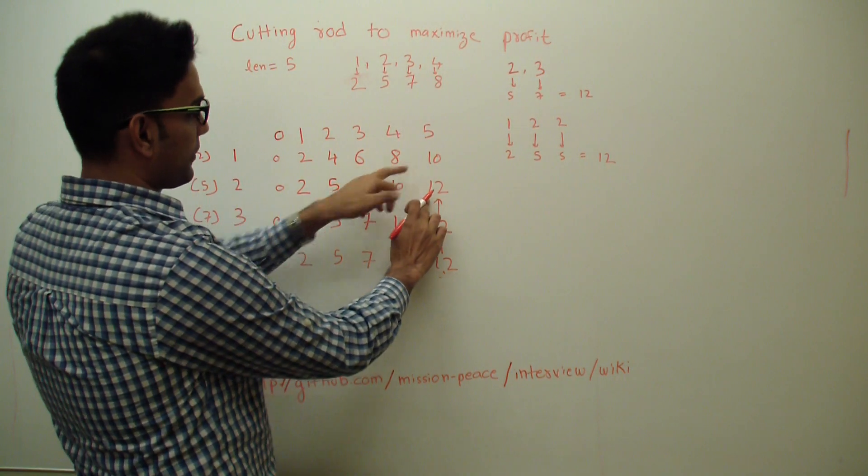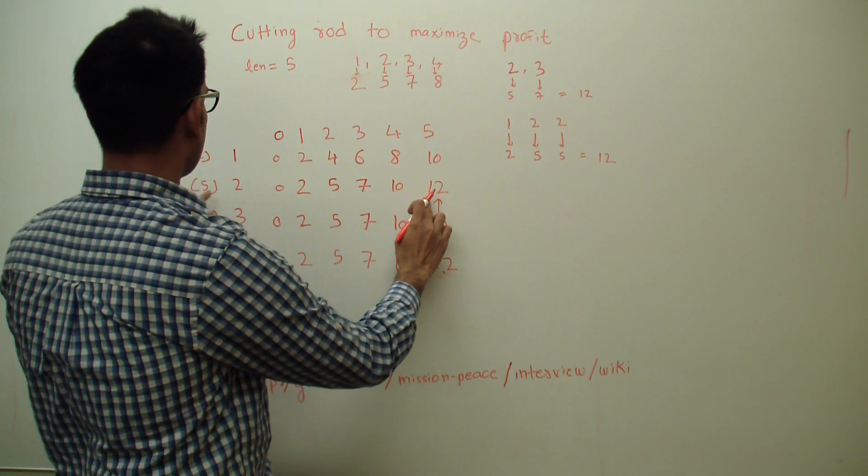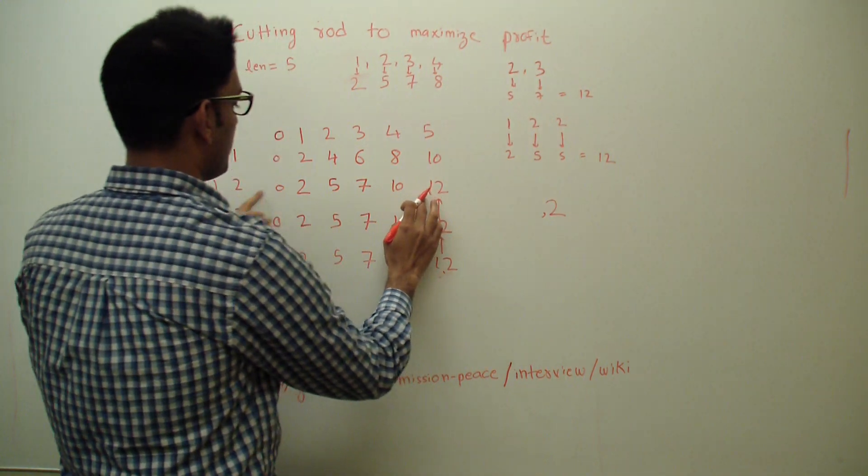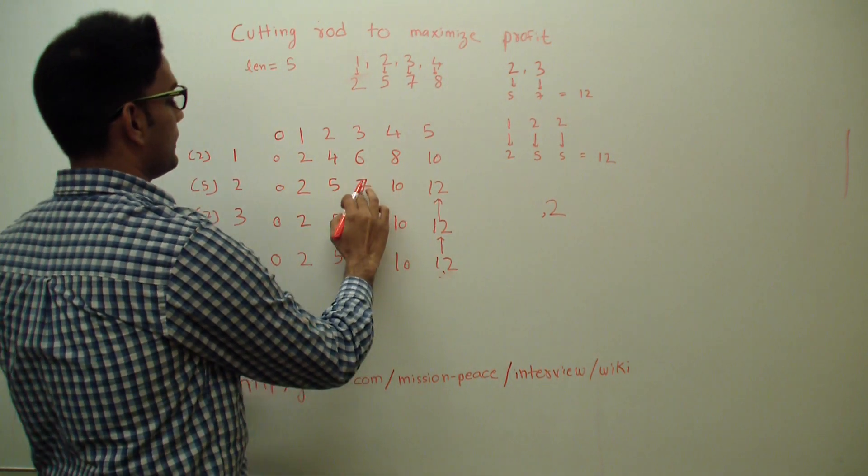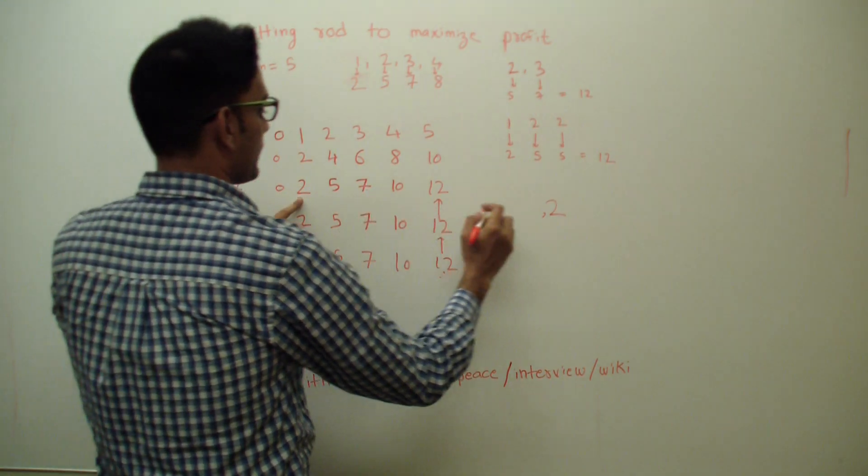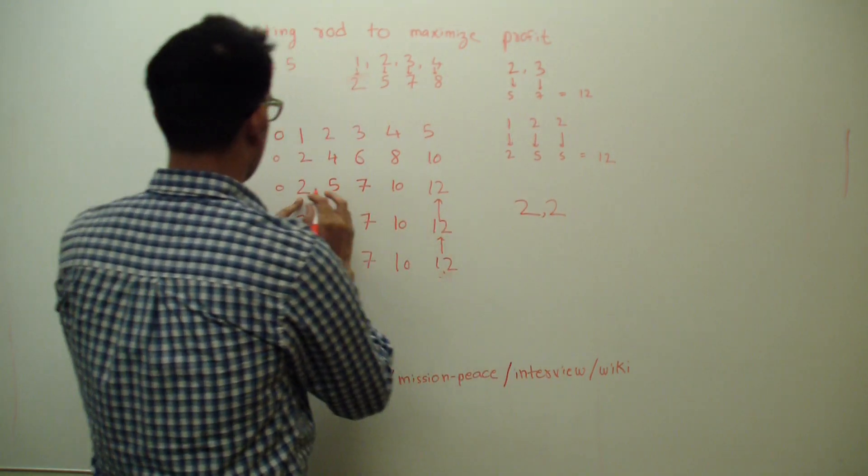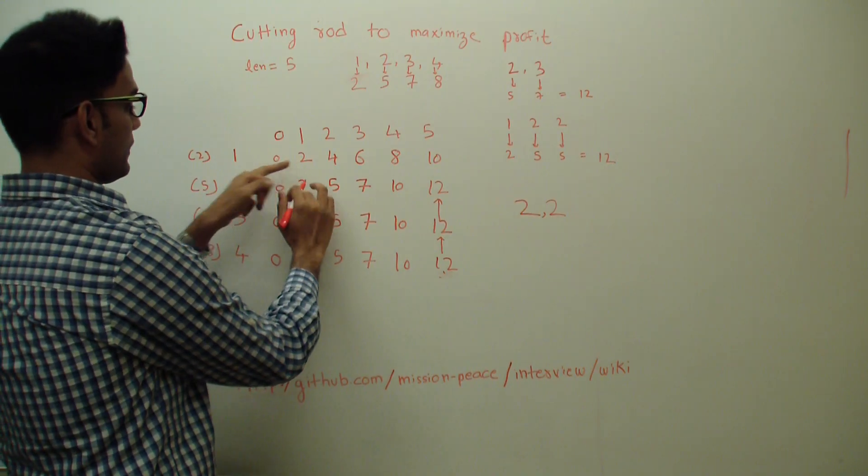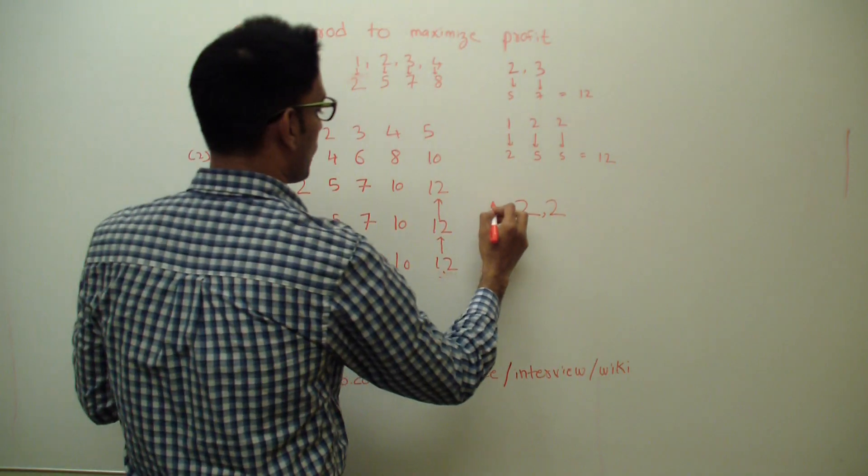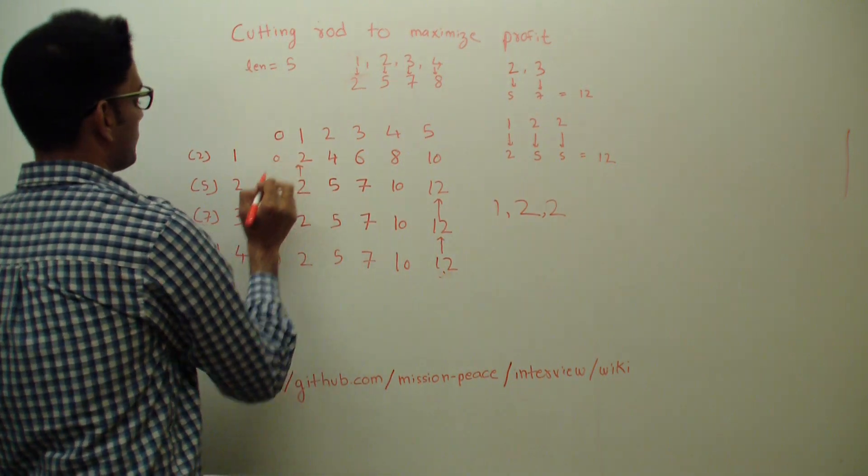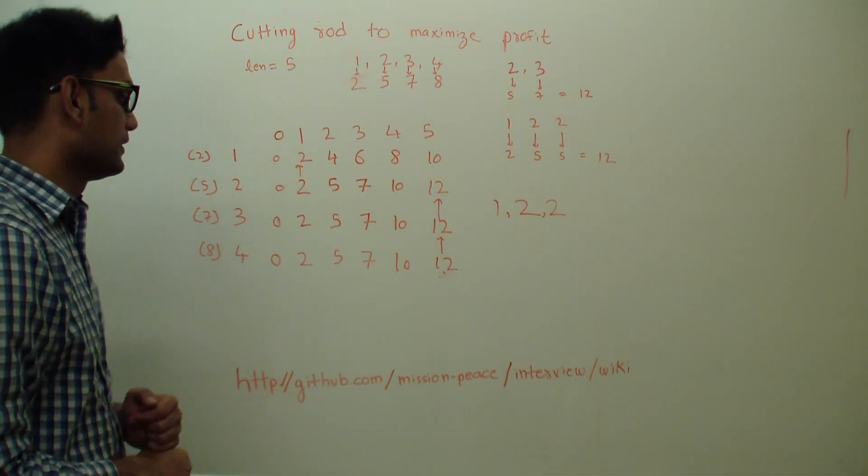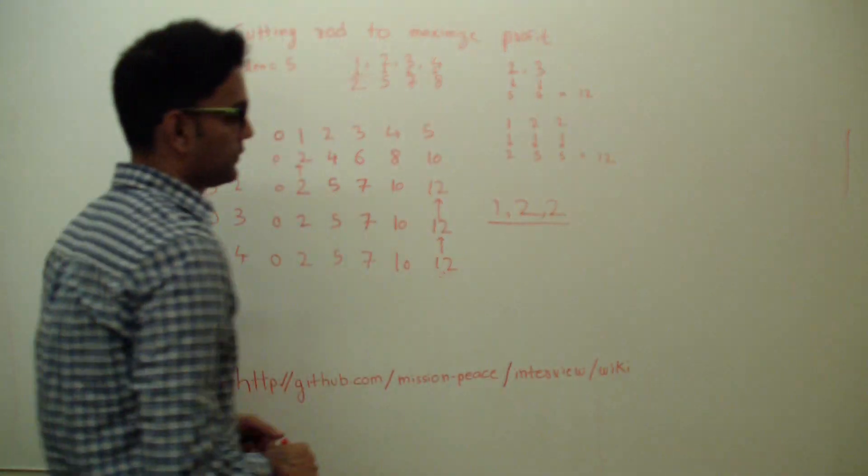Where is this twelve coming from? It's not coming from here, so we know that two is in the answer, so two is one of the answers and we go two steps back to seven. Where is the seven coming from? It's not coming from here. So we go two steps back again and add another two here. Where is this two coming from? Right here. So we go up. And then we know that this two is coming from here. So we'll add one here and we come at this point. So as soon as we reach the 0th column, we are done. So one of the final answers is 1, 2, 2.